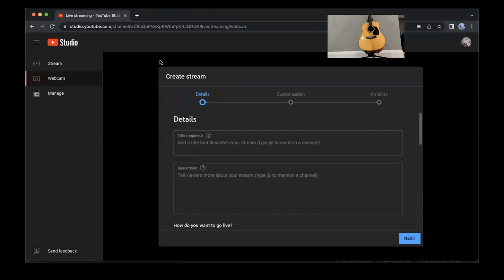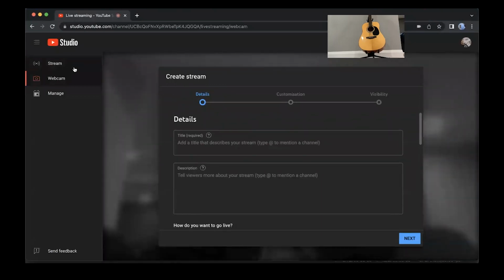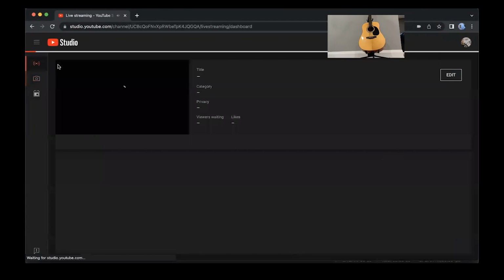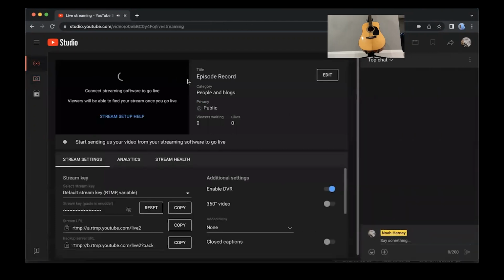Now, when you go to go live, it's going to come up with stream, webcam, and manage stream on the left-hand side. Even though we are going to update the title, description, playlist, and thumbnail, we're going to go to stream. This allows you to update the title, the category, and the privacy of your stream.